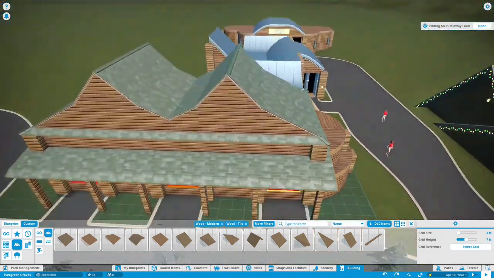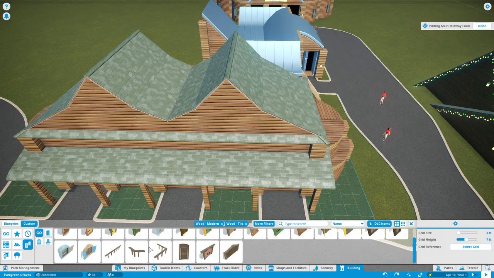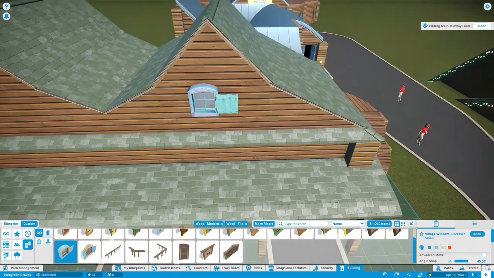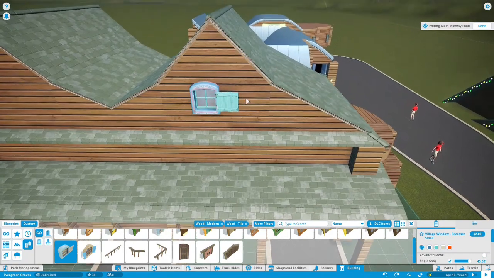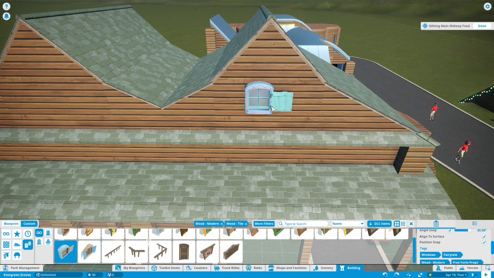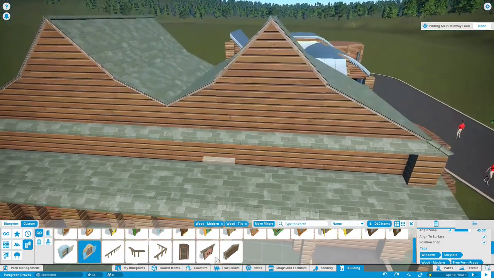So I like that. Let's go to the windows and doors and decorations and stuff first. Let's try and figure this out. So we've got recess small. Position snap on. We do. We have position snap and we have aligned to surface. It's not centered. We want this to be centered. Yes. Oh, so that looks nice.